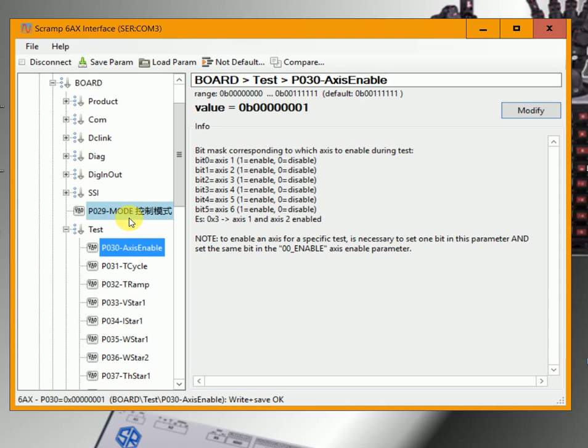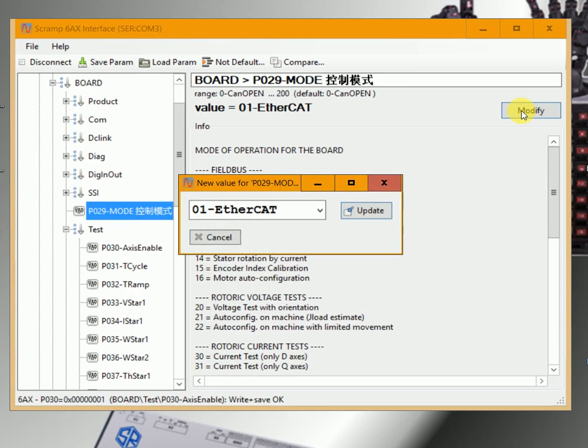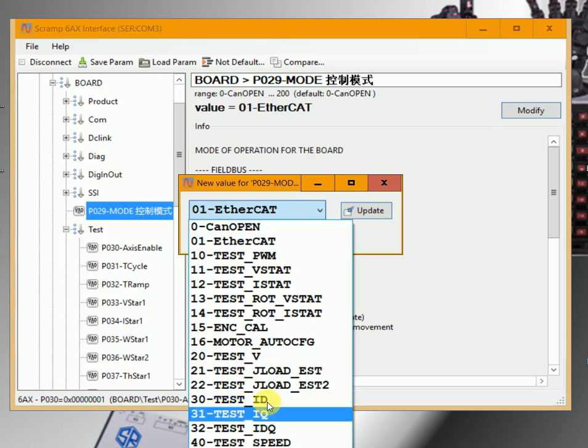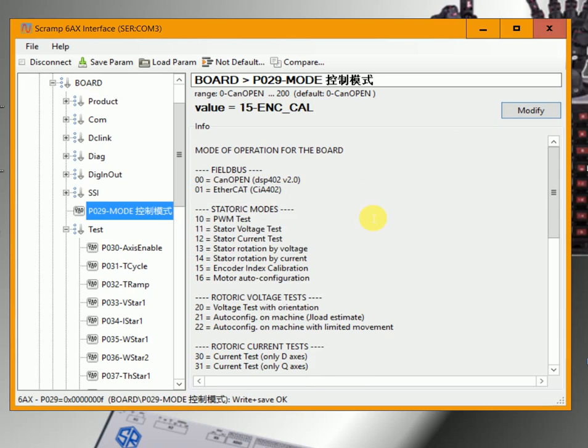Now go to P029, the running mode of the servo drive. Change 1 into 15 and update. We are preparing ourselves to activate the motor. 2 ways.